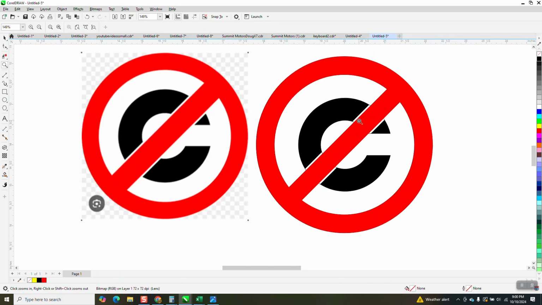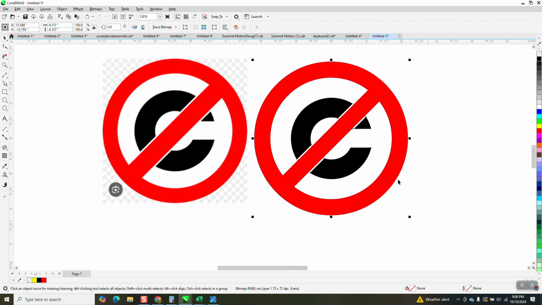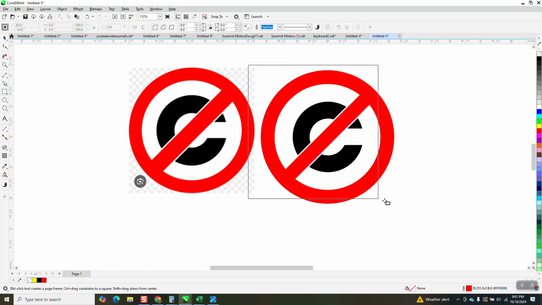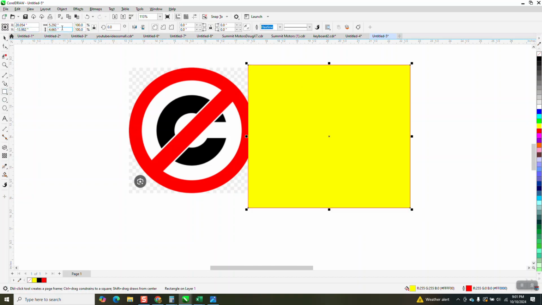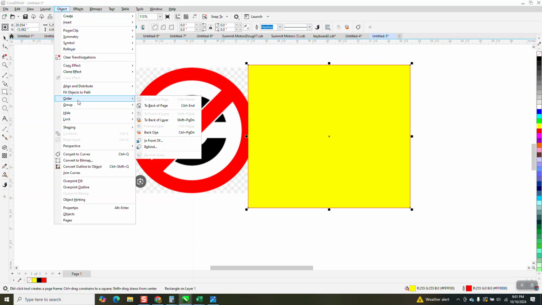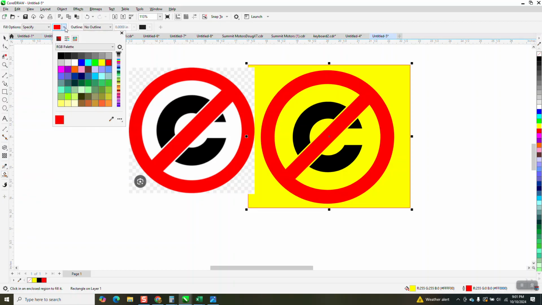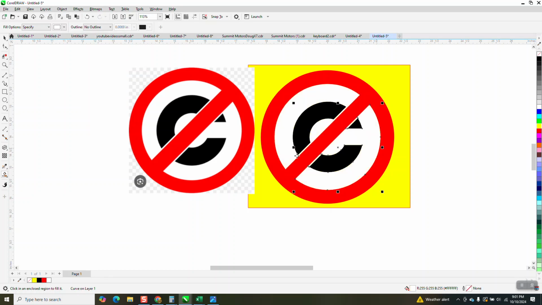There's a lot of ways you can get that. Also, since everything is an outline, I can see some line, so we can right click and choose no outlines. Now, this has some white. If we look at this with the yellow box trick, it's transparent. So if they were going to print it, they could put white in here very easily just by taking the Smart Fill tool. And of course, if they're going to print it, they'd want to use CMYK, most likely. And there you have it.